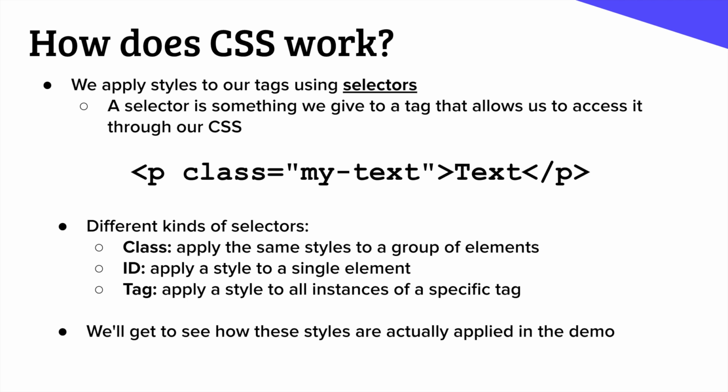Now, on the other hand, if you have a unique element that there's only one of, that's when you would want to use an ID. This is how we can style a single element. You want to make sure that you never have two elements that share the same ID. Lastly, there's tag selectors, and this is a really broad one. It helps us style all members of a particular tag. For example, if you wanted to change the font size for every single paragraph tag, that is what a tag selector would be used for.